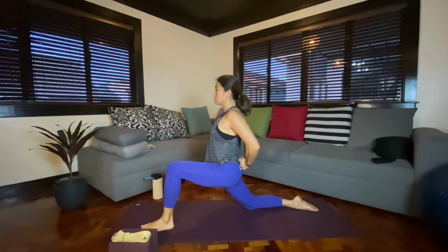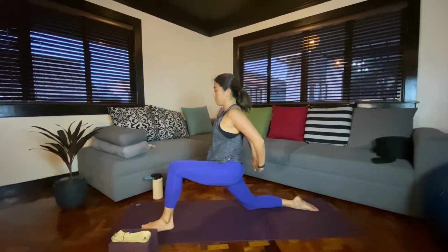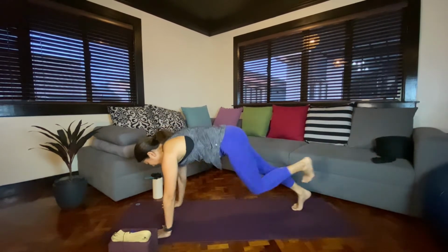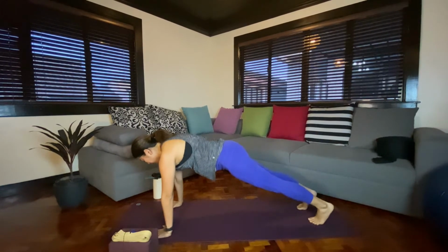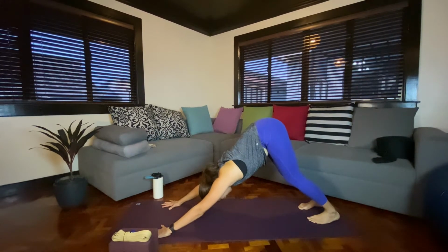And then hold here for a few cycles of breath, or so much as you need. And then when you're ready, we'll bring the palms down, tuck the right toes, find plank again. And then your choice, you can even just hold plank. And then when you're ready, you'll push back, downward facing dog.